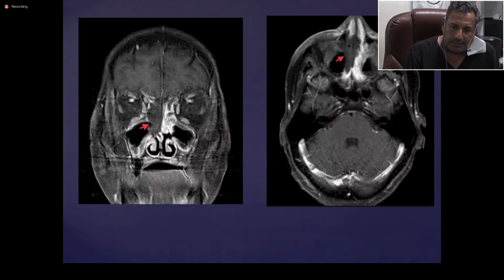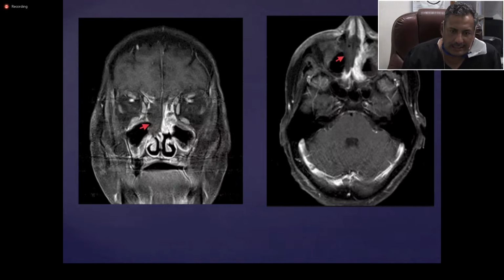Mucor being an invasive fungus with a predilection to invade vessels and give vascular necrosis. Wherever it goes, it invades the vessels, blocks the vessels and ultimately gives vascular necrosis. And like the previous entity of chronic invasive fungal sinusitis, being a medical entity, the treatment of choice is medical. And for this, liposomal amphotericin is the drug of choice. But since it gives vascular necrosis, the penetration of amphotericin is the question mark.